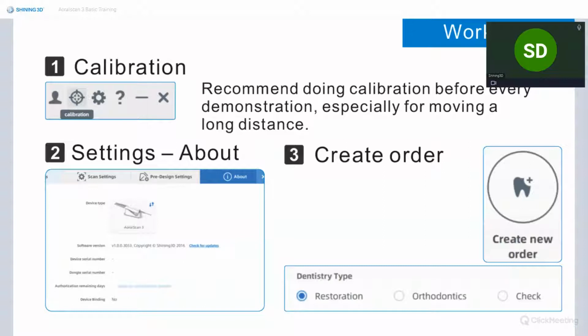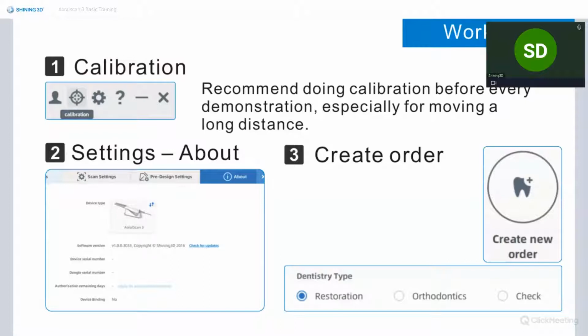But if the scanner is kept in a hospital or clinic, where doctors only carry the scanner from room to room, in that situation I think you can do the calibration once every week or every 2 weeks. It doesn't require you to do the calibration before every scan. Just if you have to move a long distance, please do the calibration.